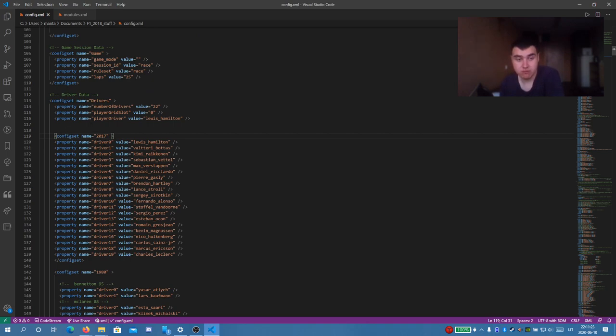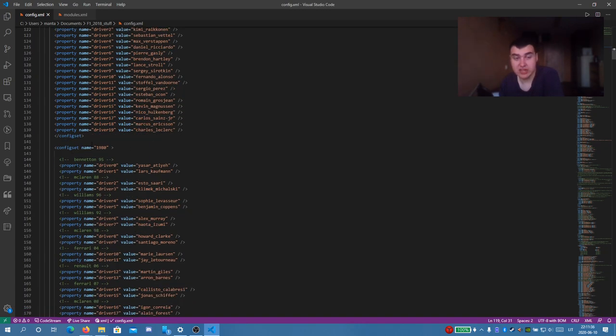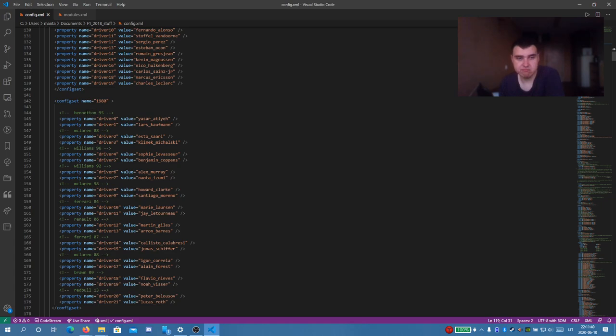Okay, but yeah. Config set of 2017 driver data, drivers from 0 to 19. So 20 drivers, a full loadout of drivers here. And then we have a config set for 1980, basically for classics. And yeah, Benetton 95.